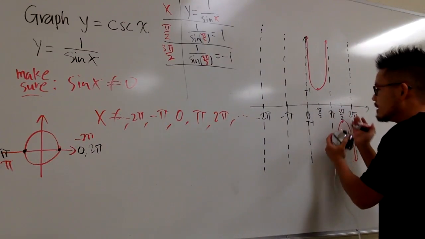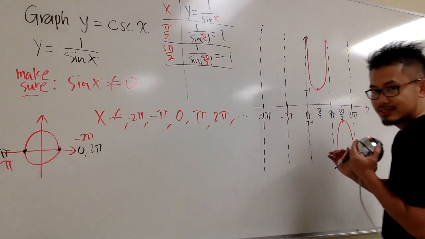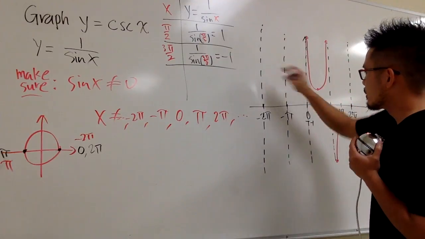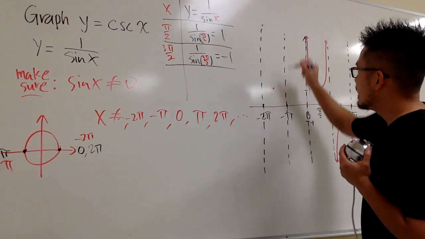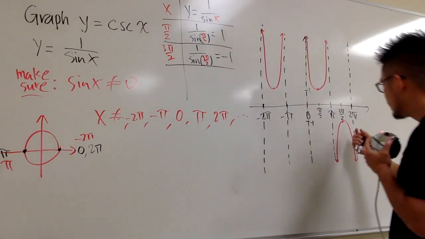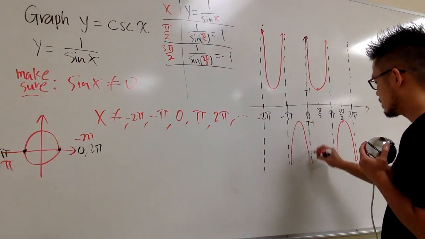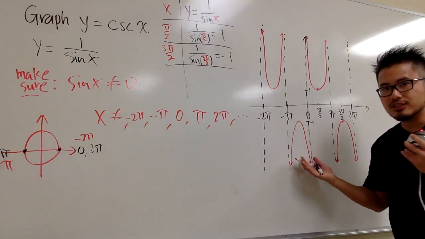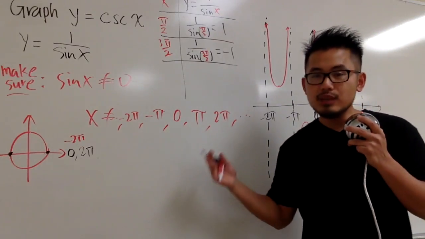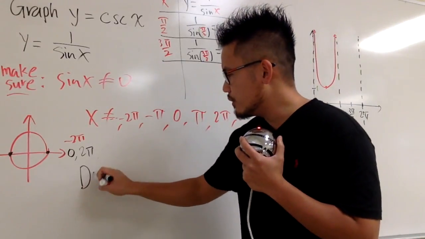You can just go ahead and do the same thing, the other one. So I'm going to kind of just copy this to that. But you see, this time, I have to do it like this. So this graph will actually go right here. This part of the graph will actually go right here. And I will just go ahead and sketch this here. And then I'm going to put this here as well. And ladies and gentlemen, this is the graph of cosecant x. So of course, at the end, we'll write down the domain and the range for cosecant x.